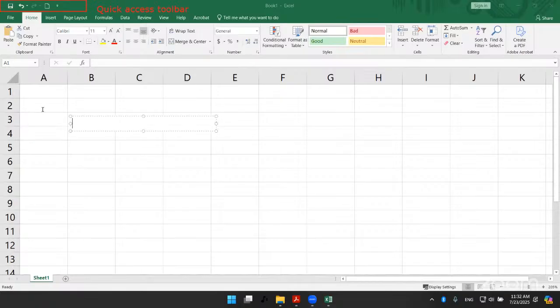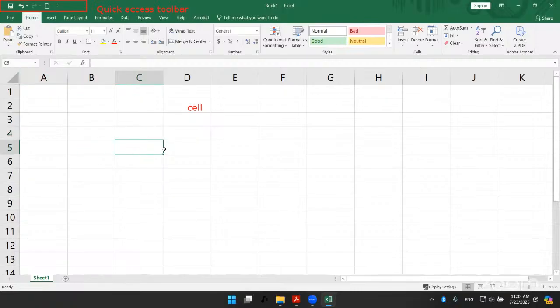Then, you know this is a cell. When I click here, you can see the border is changed. It is like selecting the cell. The cell that has a border like this is called the active cell. When I select this one, this is the active cell. When I click another one, that will be the active cell. And here we have a box.